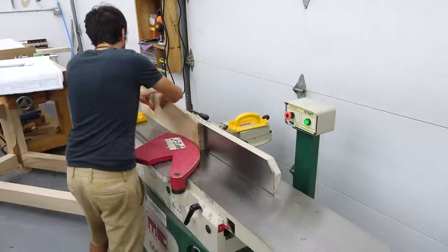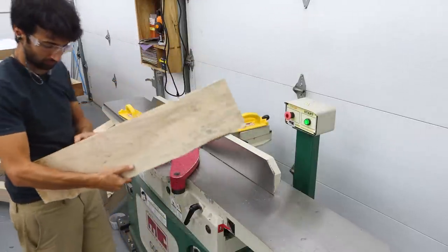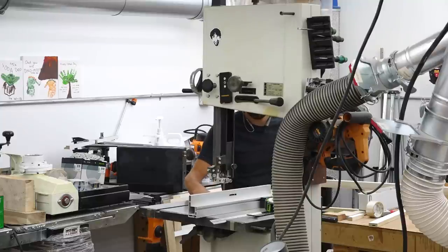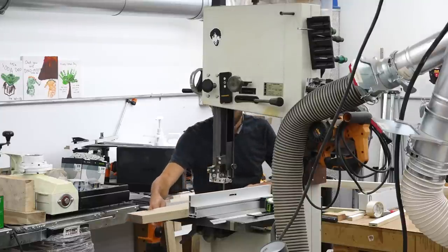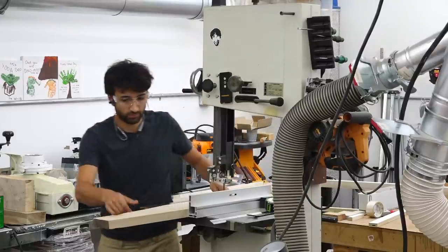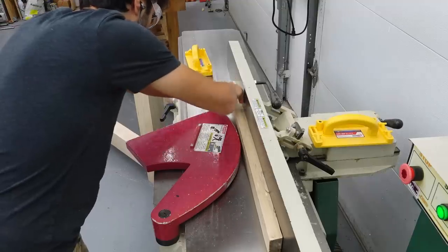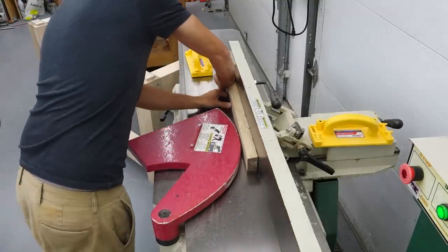Okay, now that I finally have my dimensions for that sink base, I can start making the actual face frame. And this one is pretty easy because there's only three pieces, two styles and one rail. This cabinet does not have a lower rail on the face frame. The doors will close against the box on the inside, and that lower rail will be omitted.